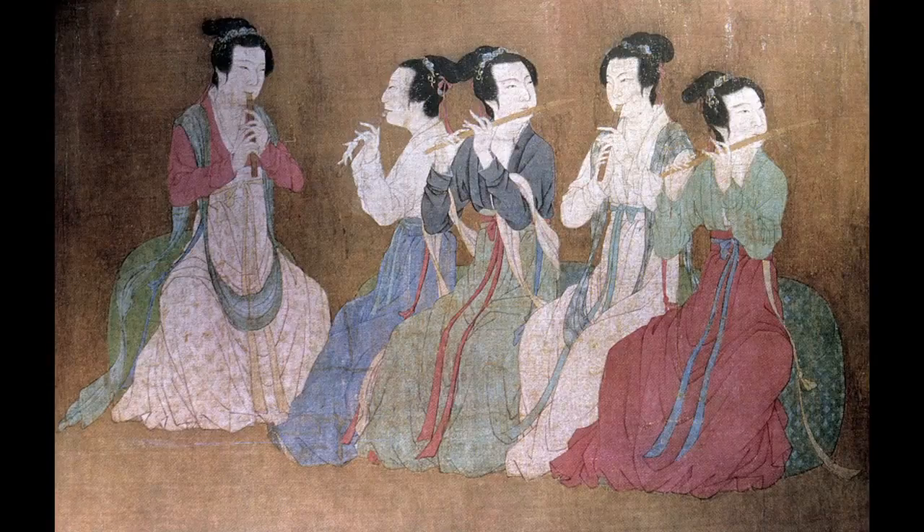Here we see the kind of coloring that is typical of the best of Southern Song court painting — pale greens and blues, all hues and fine designs, just beautiful, beautiful painting. The ladies are slender, not like the plump Tang ladies. They're all playing on flutes, either horizontal or vertical flutes — the Chinese had both kinds. This scene is very, very popular, much reproduced and much imitated.